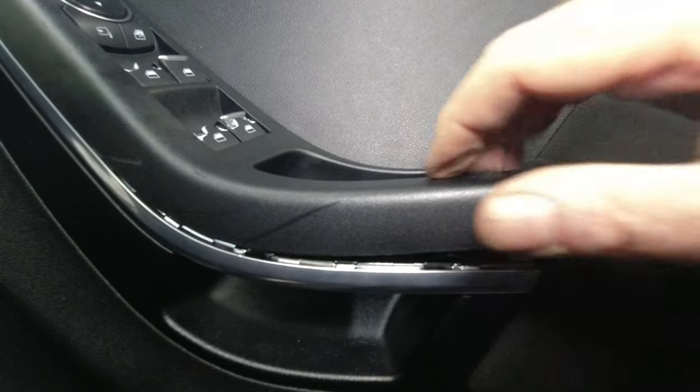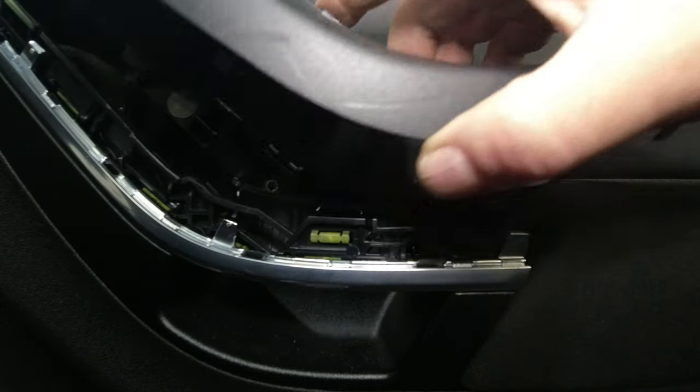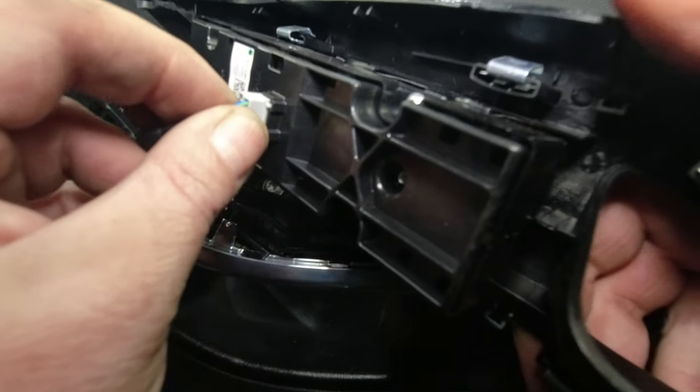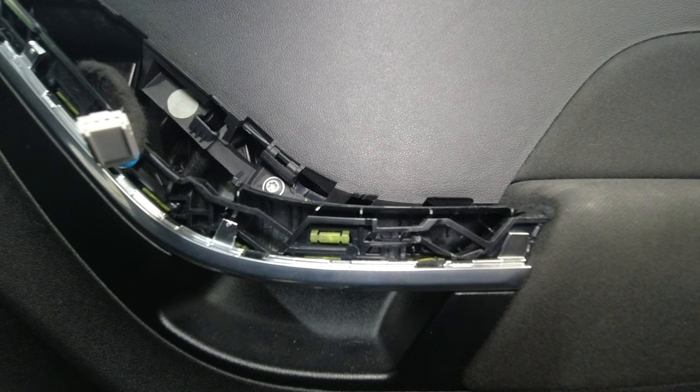What I do, there we go, that's lifted up there, and then lift it up with considerable force, just like it says. The switch pack is just the normal connector, undo that, and that's that. And what I'll do, I'll show you in a second how to put it back on.